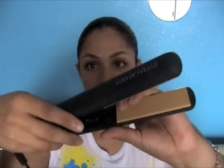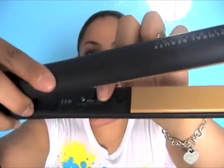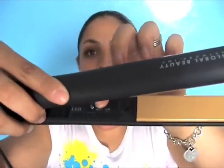There's an on and off switch right in here, if you can see that. And there's no heat setting. Now, some people don't like that. I personally am so happy and grateful for that, because a lot of people use higher heat than they should, so you burn your hair, which I was doing and have done for a long time.